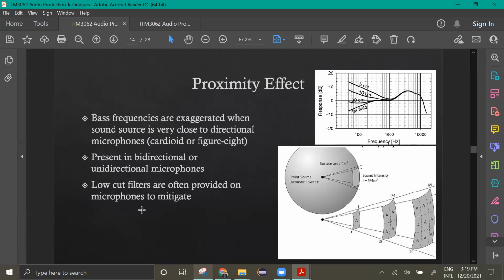Low cut filters means the power of the low frequencies would be cut out, right? We are going to talk about these filters later. So low cut filters would be one possible solution, provided on microphones itself to mitigate this. So that's called proximity effect.